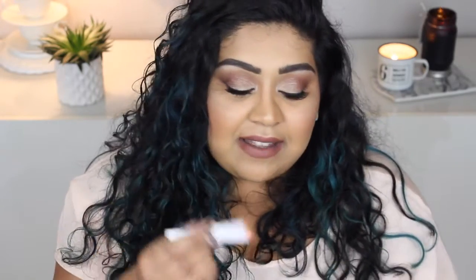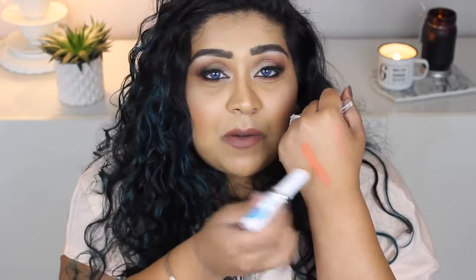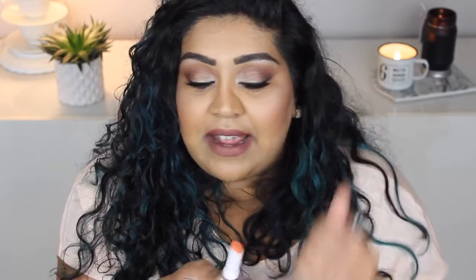And lastly, I picked up this LA Colours Cover Up Pro Concealer Stick in orange. I'd seen this in there last time, but it was always sold out. I did try it this morning, but it's very hard to get out. I'm pushing down quite hard on my hand. I wouldn't use that much pressure under my eyes, but this is how it is. It's very sheer, it's very creamy, but it does look like quite a good shade.